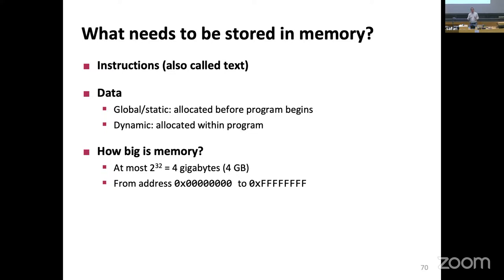Files have different sizes, images have different resolutions. So when you want to load it, you don't know while you compile the program how large these things will be. So you have routines that examine the file. You go, dear disk, I want to load a JPEG, and it says, hey, this is 1,000 by 1,000. Okay, let me allocate enough memory for this. So these things are at runtime, they are dynamic, allocated within the program.